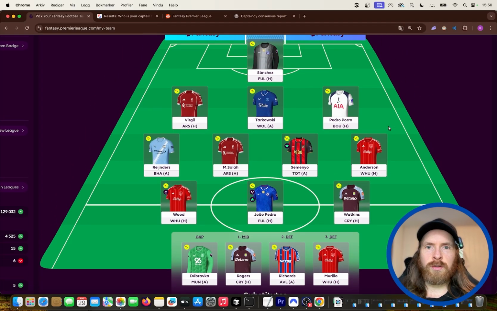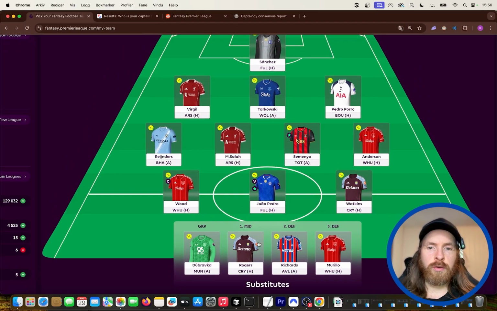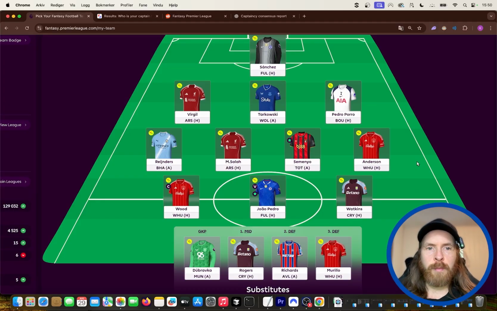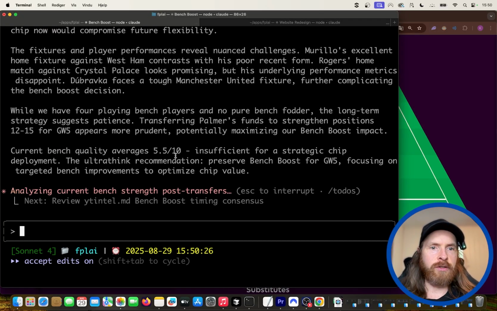So, just to get it out there. Rodgers could get something, we could get a clean sheet from Murillo. And Dubravka could also get a clean sheet, or he could get some save points. You never know with Richards. I guess he's against those two, but he could get a goal or something. So I'm kind of tempted just to play the bench boost this week. But let's see what the agent suggests here.